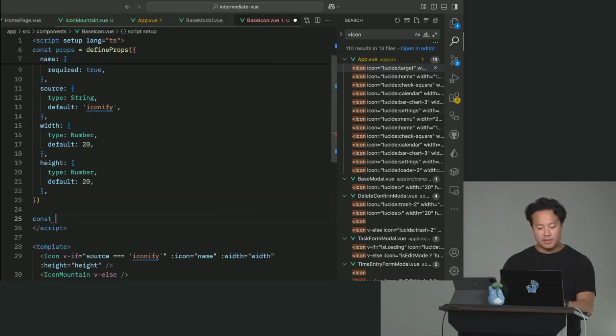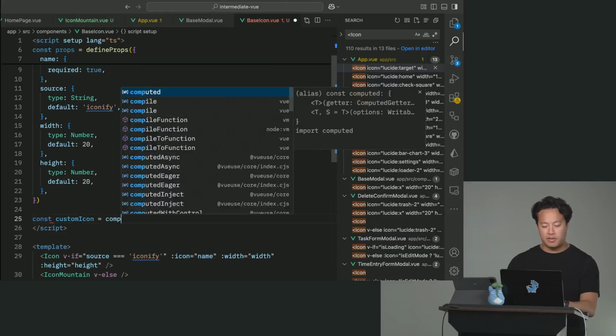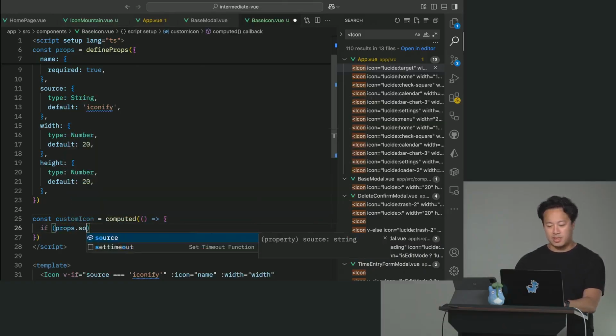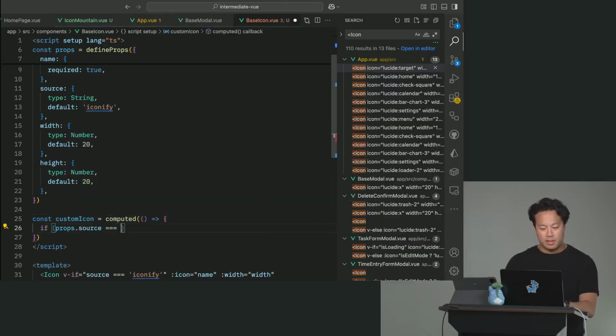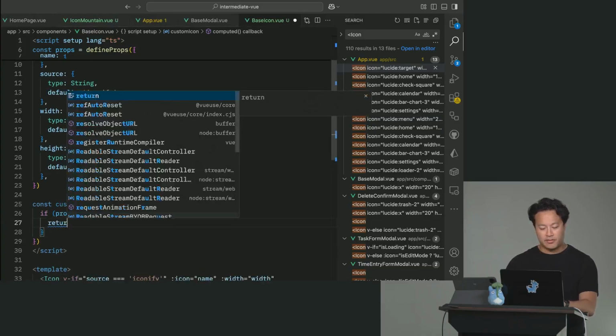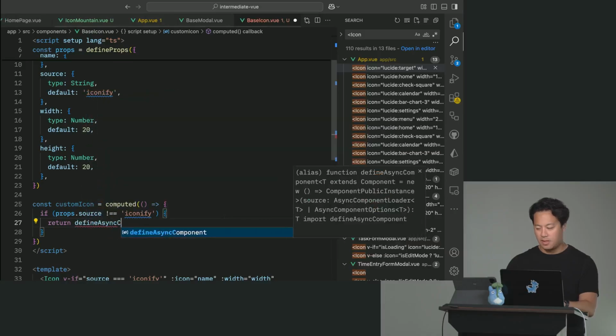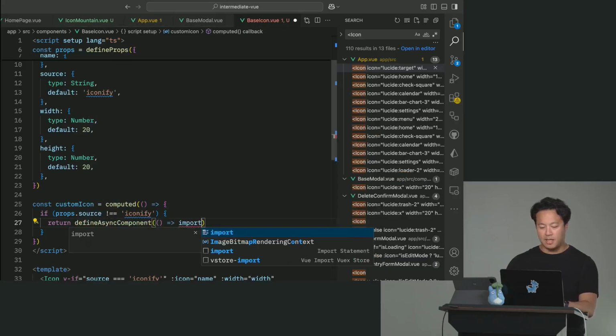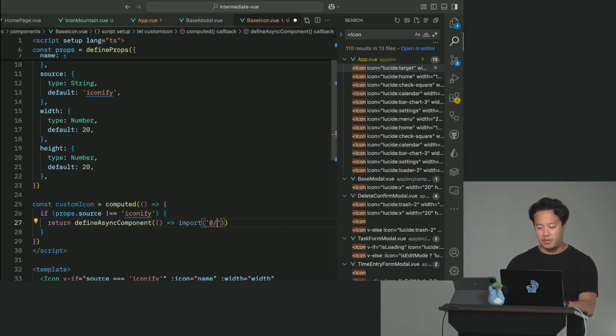And so then we're going to say, our custom icons, it's going to be a computed value where if props.source is not equal to iconify, then we could say return defineAsyncComponent. And then that takes a function that returns an import statement of the path. So in this case, it'll be components. I believe I put it in icons. Yep.